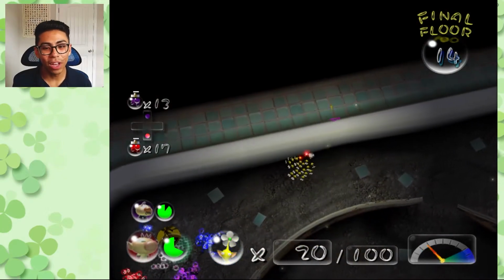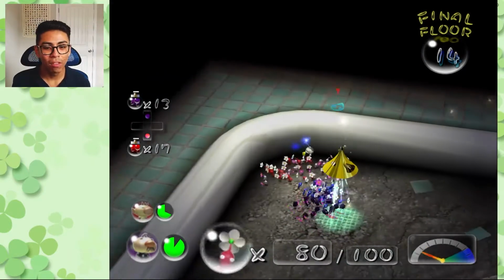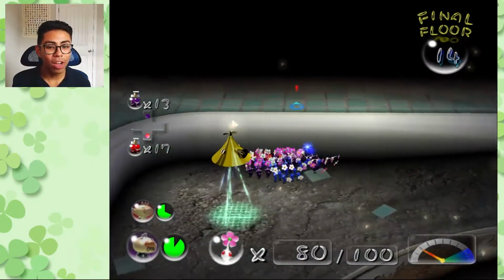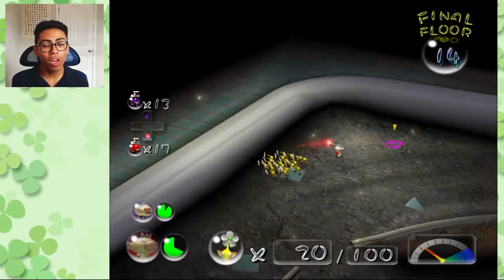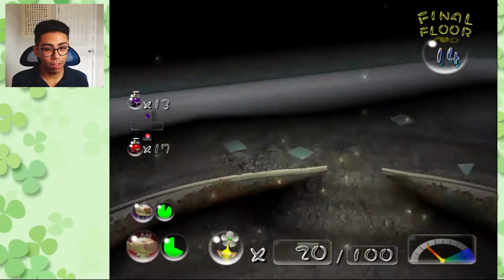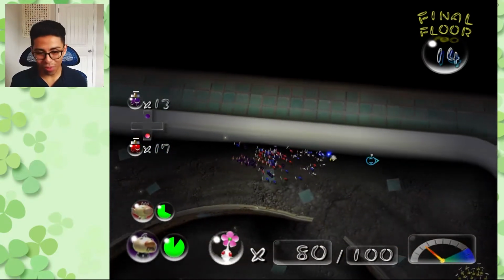A little bit before I explain the boss, there are a couple of things you can do on this floor to help prepare yourself. One is to make sure that you have your yellows and every other Pikmin separate, because yellows are going to be the ideal Pikmin to use in this fight. For that reason, I will explain the moment we introduce ourselves to the boss.